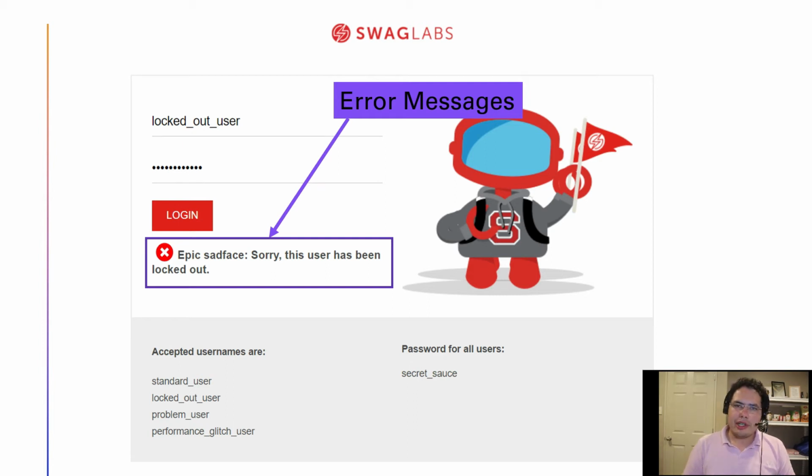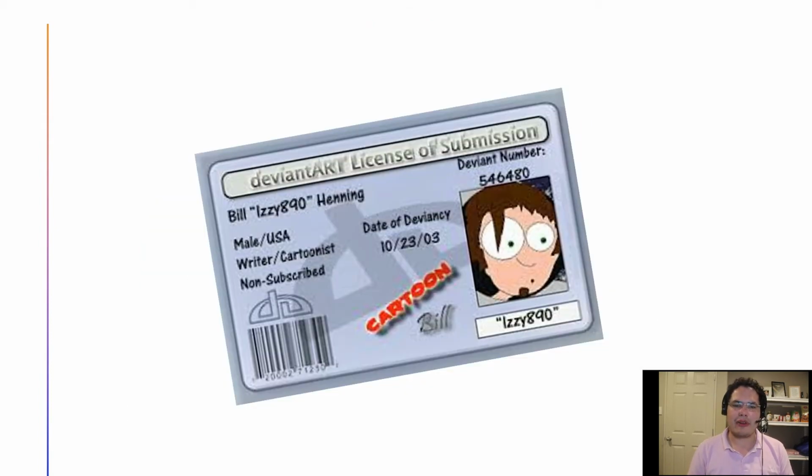To understand a little more about how Selenium interacts with these elements, so you can write automation tests, we need to understand a simple real-life example. Let's say you are in a classroom, and in that classroom there are 40 students.